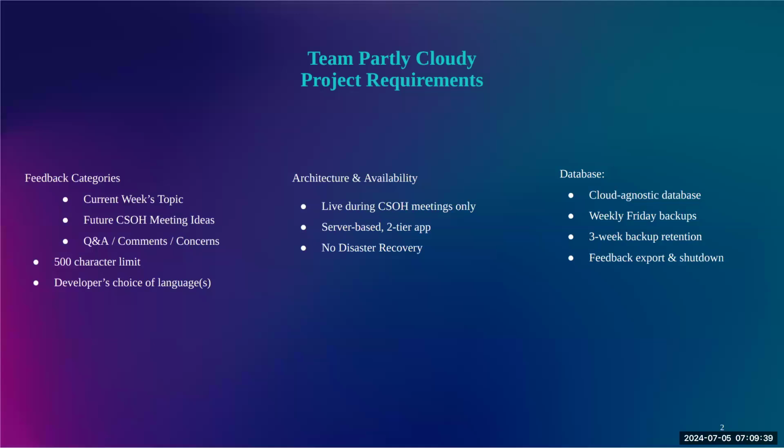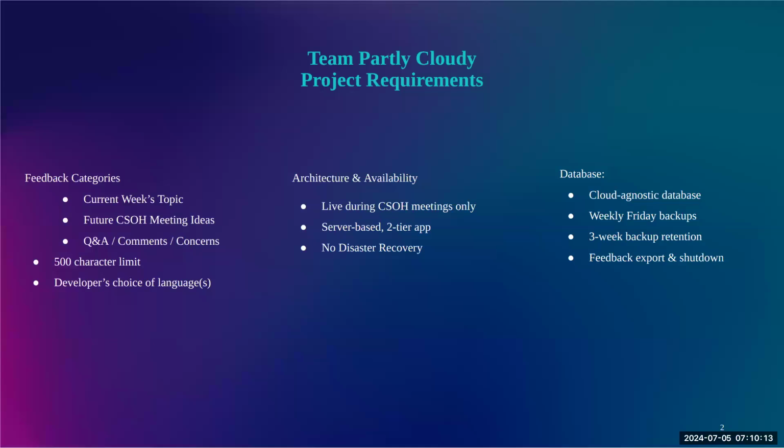So for the feedback categories, we were asked to have 3 different topics to rate the sessions and also provide any feedback with a 500 character limit, and the choice of language was up to the developers. The architecture and availability, we wanted to ensure to keep costs low. So the application would only be deployed during the meeting time. So about 6 to 8 hours on Fridays, the application would be deployed.